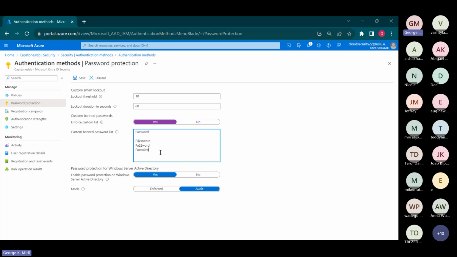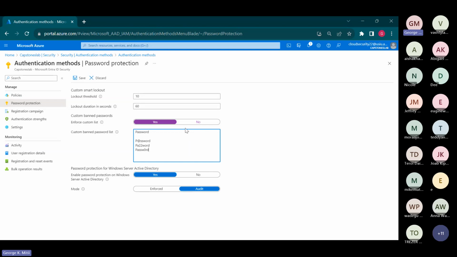So there's no way your users will be able to use such an entry as their password, or any of the other forms derived from the main one. That's a good thing with it, and you can have 1,000 entries in your custom banned passwords.